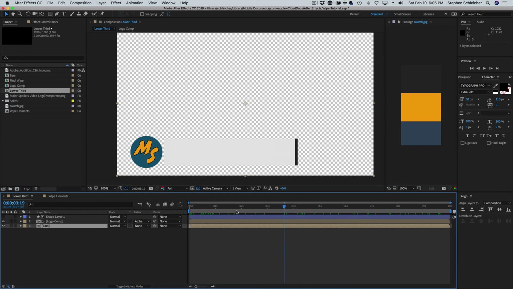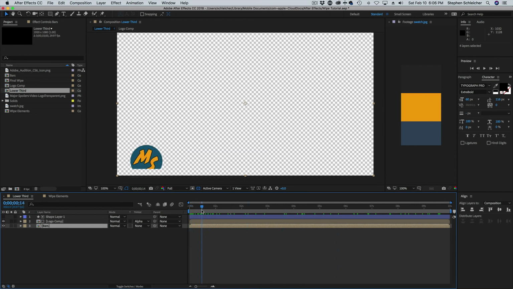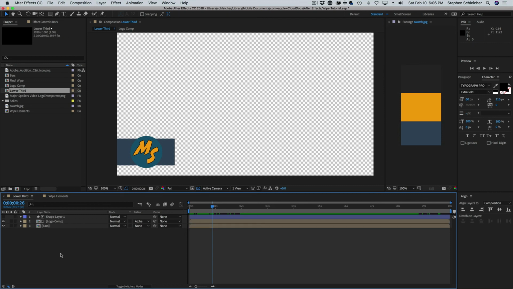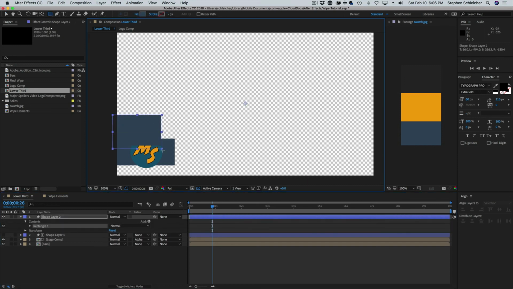Timing is looking really good. Next thing that I need to do is we need to create something to mask off the bars. So once again, I'm going to deselect everything in my timeline window. I'm going to select a new shape layer, and I'm just going to draw out a box that covers that to about there.